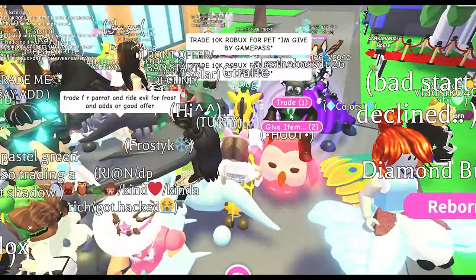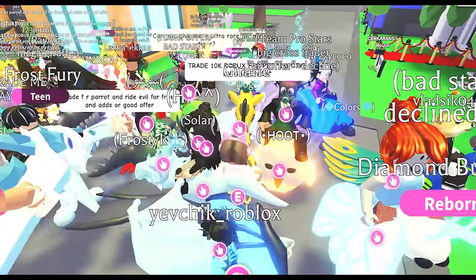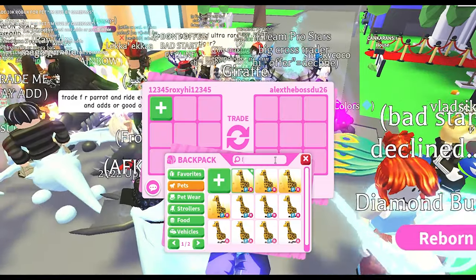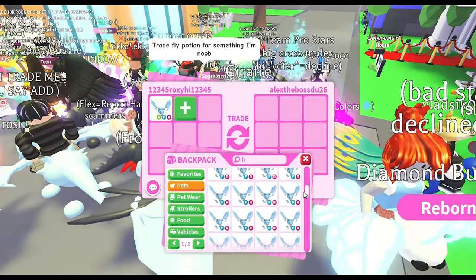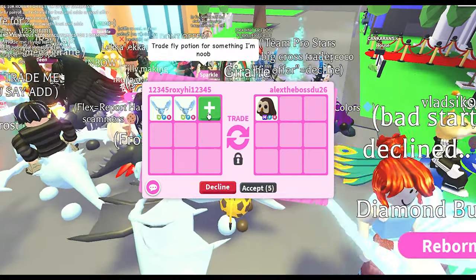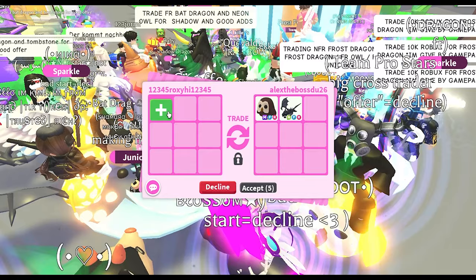That is all right. Now I'm going to send a trade request to Alex the Boss Do. So hello there, Alex the Boss Do 26. Okay, so I've added my Neon Frost. And I think I'm just going to take a mini break from seeing offers for Neon Shadow Dragons. I'm also trying to find some other trades other than trading my Neon Shadow Dragon away.